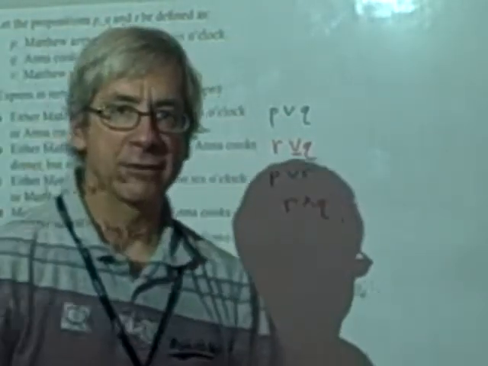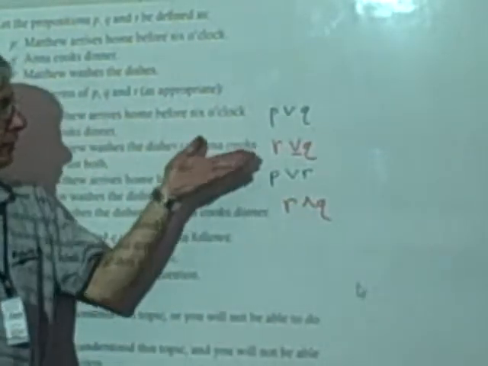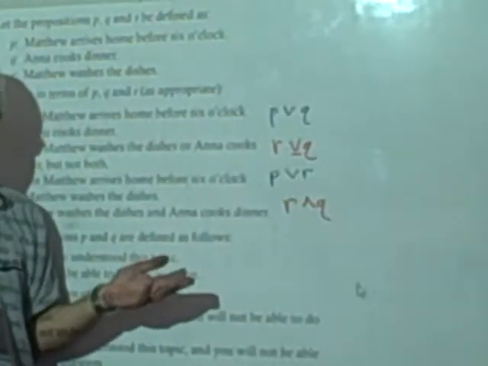So these are our 4 answers to those. Let me make sure they tally with the back. That's exactly what we have in the back. So those are real simple ideas. You use the exclusive or with the line under it when it says but not both. Otherwise you use the regular inclusive or. Okay, that's the end.